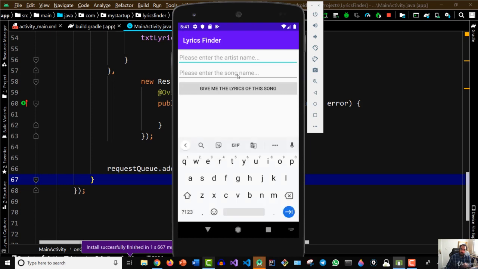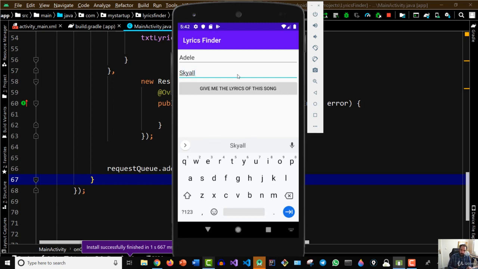Okay, so it says please enter the artist name. So let's choose Adele as the artist name. And the song name I'm interested in, come on, Skyfall. Okay.